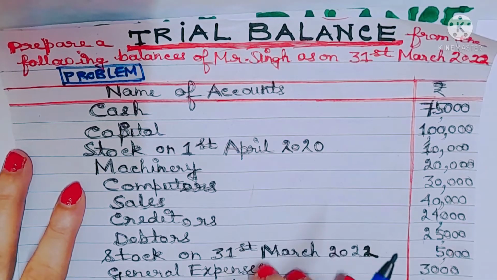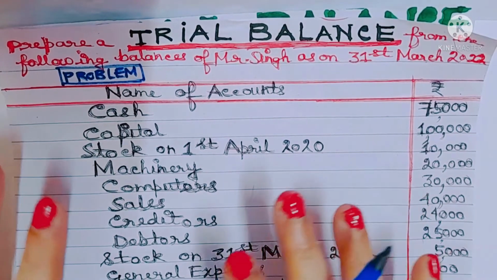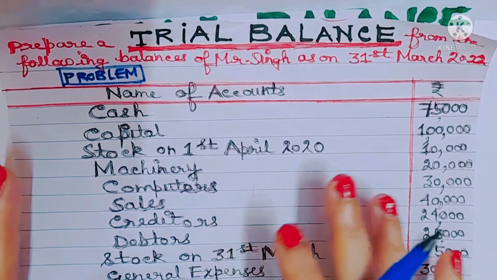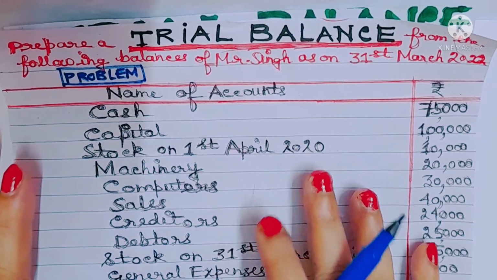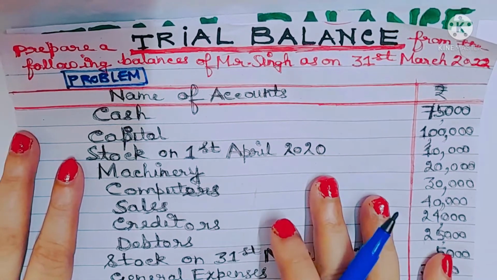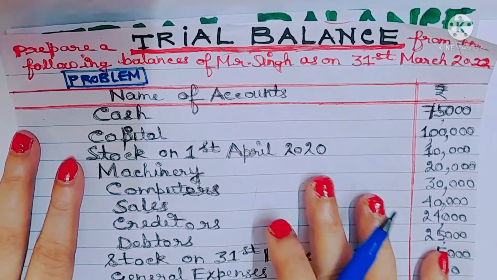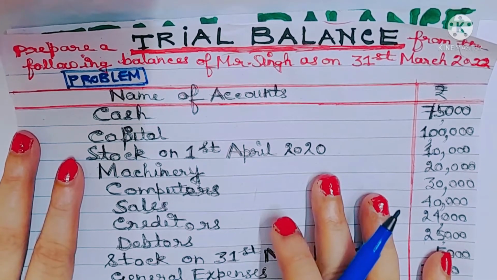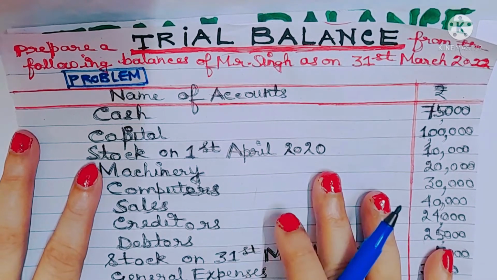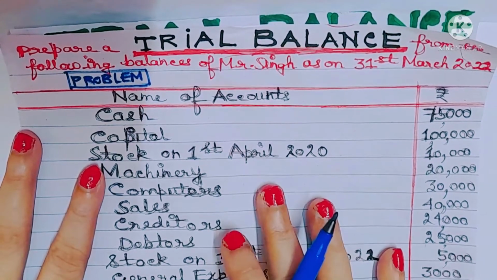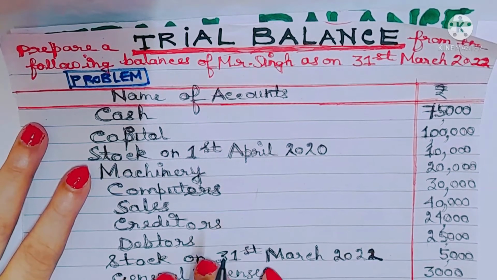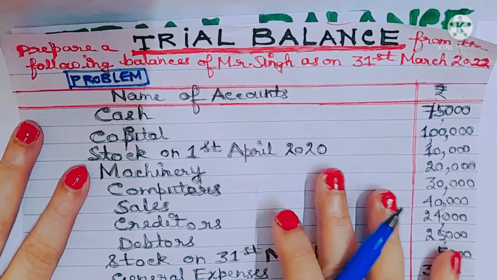So closing stock is nothing but a part of purchase. I have already recorded purchases in the trial balance. So if I write closing stock again, that means I'm writing a part of the purchases twice. That is the reason closing stock will not appear in the trial balance. If we write closing stock again, the effect will be doubled because closing stock is a part of purchases. Understood? Clear? So closing stock will not appear in the trial balance. Instead, we'll have to write a note below the trial balance. Understood?